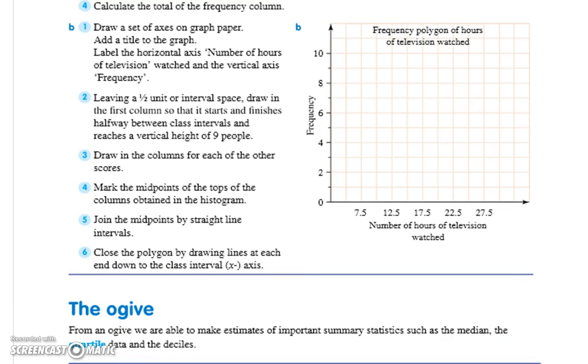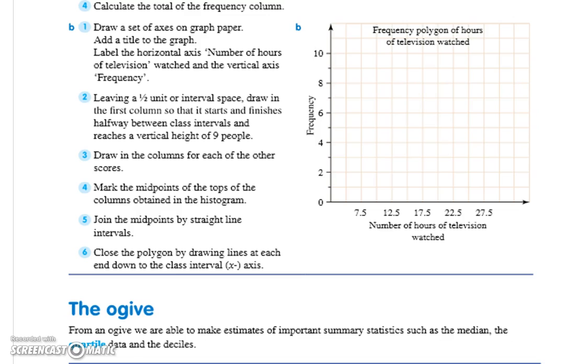Now, from this, part B asks us to draw a frequency histogram. Was it a cumulative frequency histogram? Did the question say? Or did it just say frequency? It's just a normal histogram, it's not a cumulative one. In other words, we're going to have a polygon, we're not going to have an ogive. Well done.